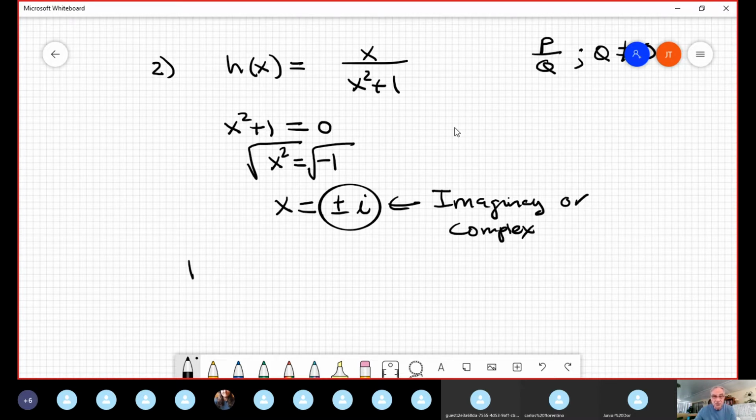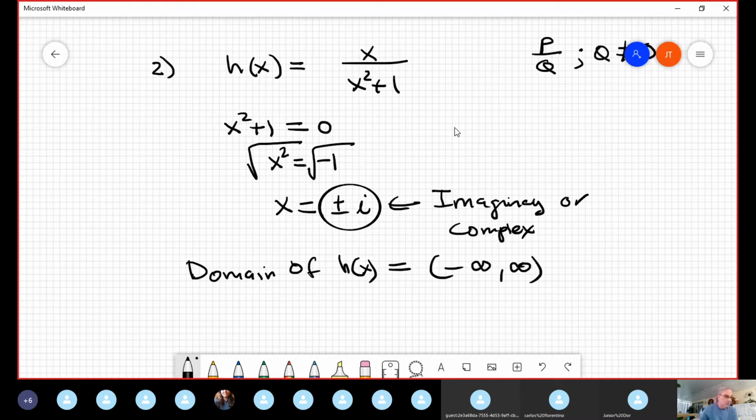Therefore, the domain of the function h is all real numbers. Any question? Because the answer is imaginary, in algebra, normally, when the answer is imaginary, that means it does not exist. In this case, the restrictions do not exist. Therefore, we have no restriction, so it's all real numbers. I guarantee you that any real number you plug in here always gives me a number, never undefined. No error, no mistake.